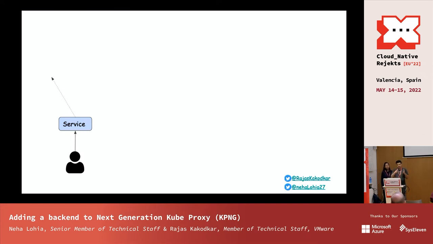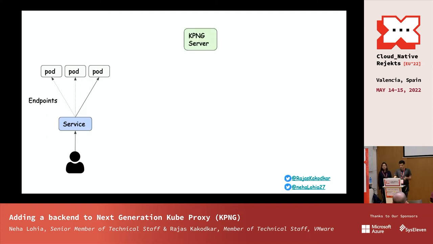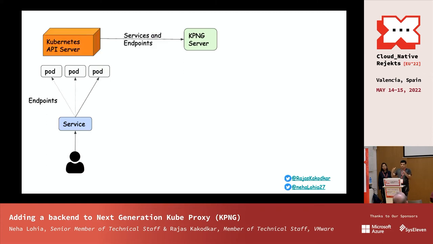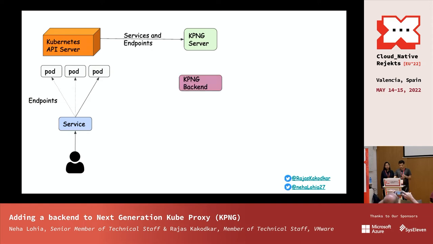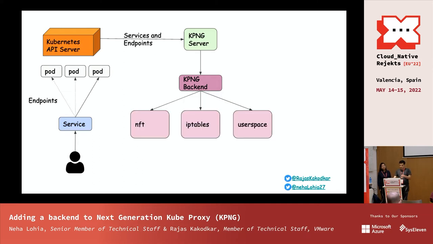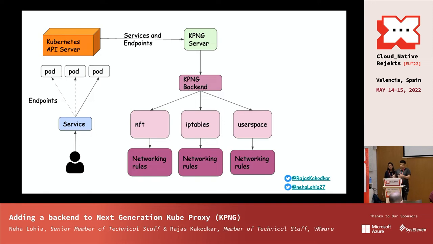The problem at hand is that if any client tries to reach out to a service, they should be routed to one of the endpoints — one of the underlying pods running the app. KPNG tries to solve this through a KPNG server, which has an API independent of the Kubernetes API. It's a localhost gRPC server that watches the Kubernetes API server for services and endpoint resources, processes them with Kubernetes business logic like topology computation, and provides a local state to a KPNG backend. Different backends can exist — NF tables, IP tables, user space — and the backend is responsible for taking the state from the server and implementing the routing rules.